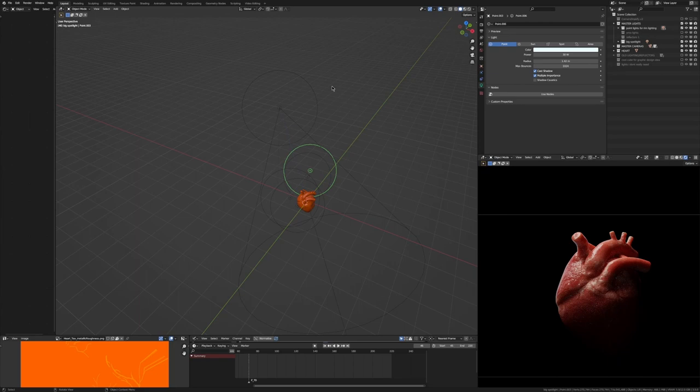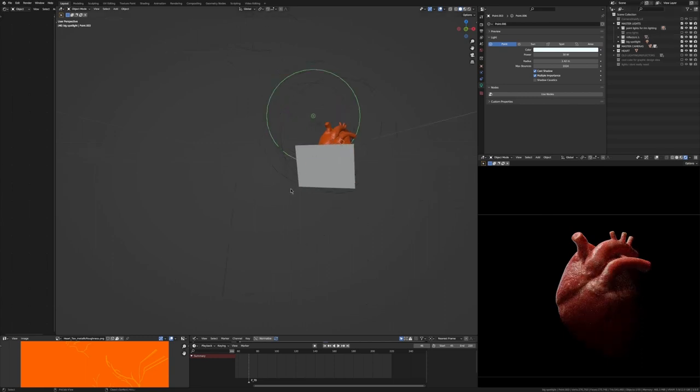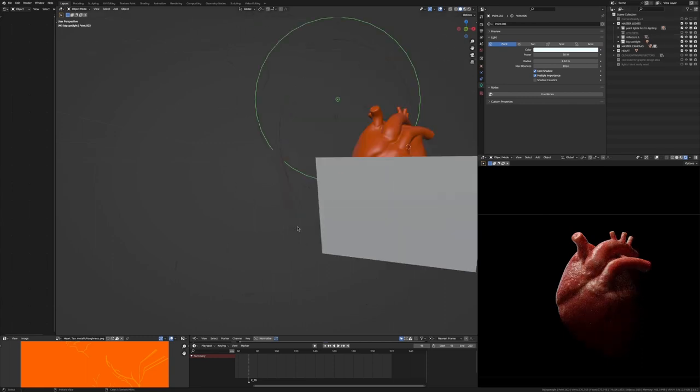I just didn't think this heart needed it, but definitely feel free to use them in your scene. They're very useful sometimes. Now, the final trick that I used in this scene is something that photographers use in their real life photos. It's reflectors. What they have is these big reflective sheets that they hold up near their subject that reflect the fill light back on, and that just adds a bit of a soft edge and falloff into the shadows.